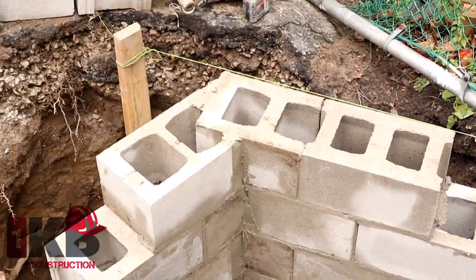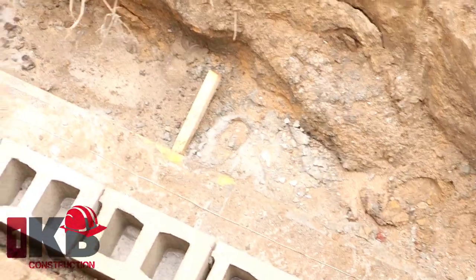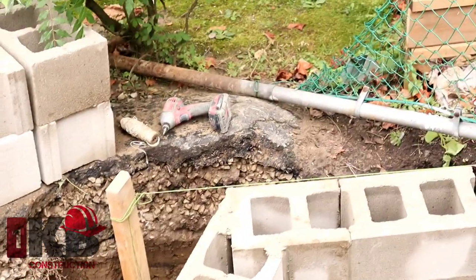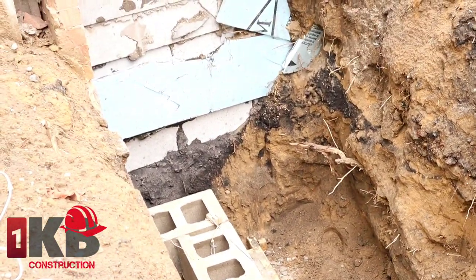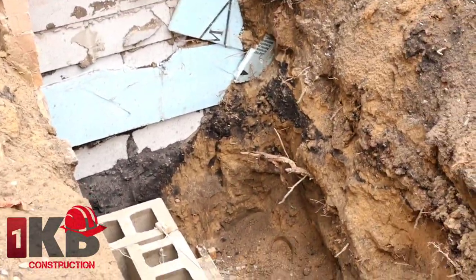So here we finish with that corner there now. So we're gonna work over here. We're gonna catch our level right there. So we're gonna transfer this level from this corner over to this corner, just to make sure we have a perfectly level go right around the garage.